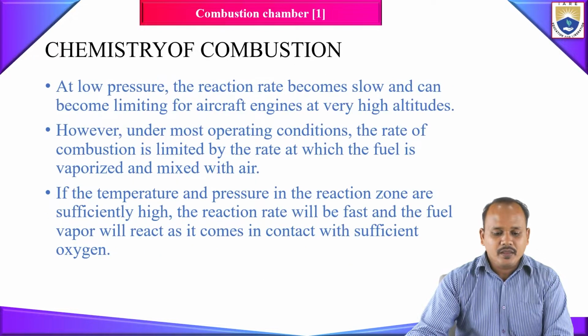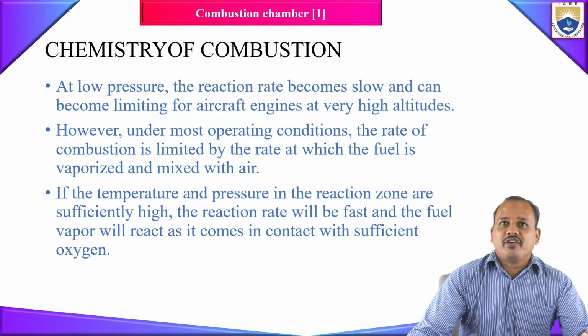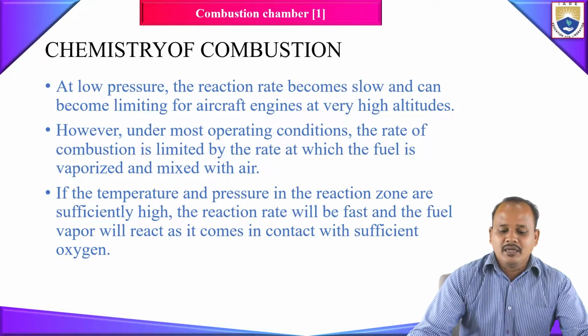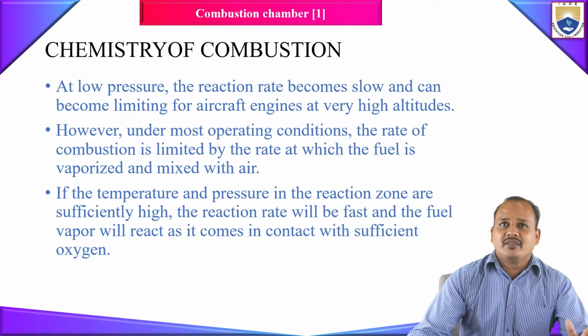Now, if your pressure is less, what will happen? The reaction rate becomes very slow. So when will your pressure become less? For example, at sea level your pressure is 101325 Pascal, which is the maximum. As you go to higher and higher altitude, your pressure will be reduced. So if the inlet pressure itself is reduced, the pressure delivered by your compressor will be reduced.